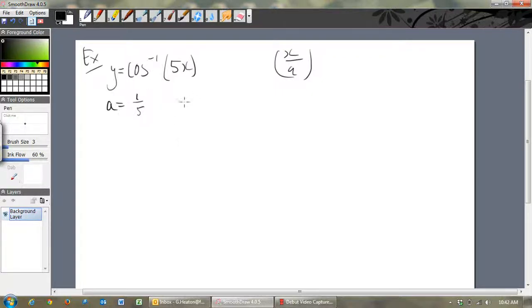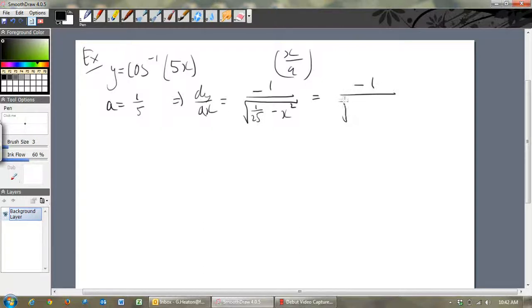So let's have a look. Therefore, dy/dx, using the formula, is equal to -1 over the square root of a squared, so 1/25, minus x squared. Okay, so you could leave it like that, or you could take this 25 out. It's probably preferable. In fact, I'm pretty sure if you left that in the exam, you could lose a mark on it, so it's better to be careful here.